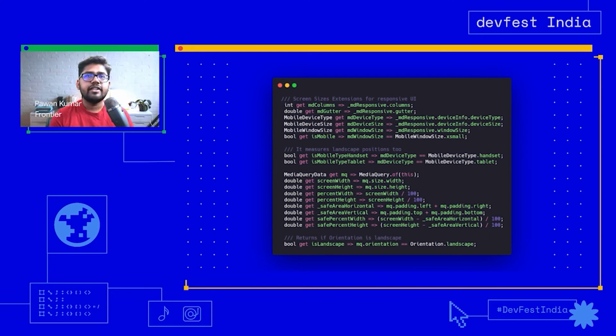For example, there is something called context dot is mobile. Is mobile is just a boolean which will tell you if the window is of a mobile or not. So that's a very simple way to identify. It has a breakpoint behind the scenes which it checks for the current window size, and it gives you that particular thing. Similarly, you can get screen width and screen height without writing much code, and you don't have to set the breakpoint by yourself. There is also screen padding which you can get. You can also get orientation, and there are a lot of things which you can do.